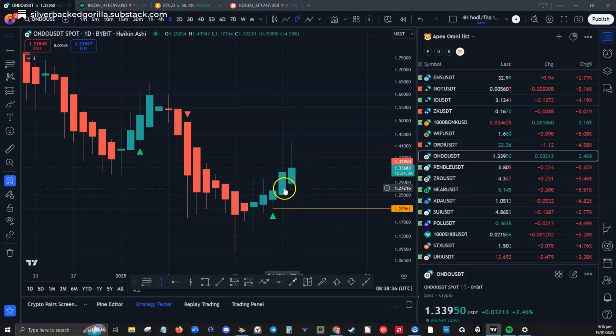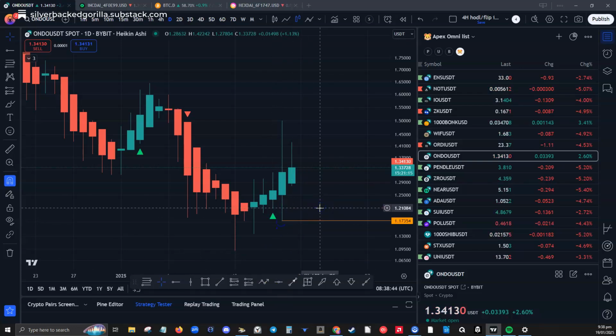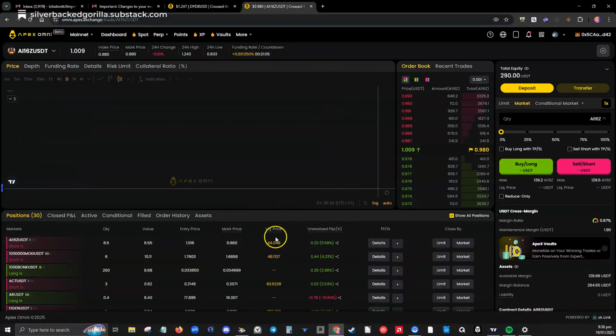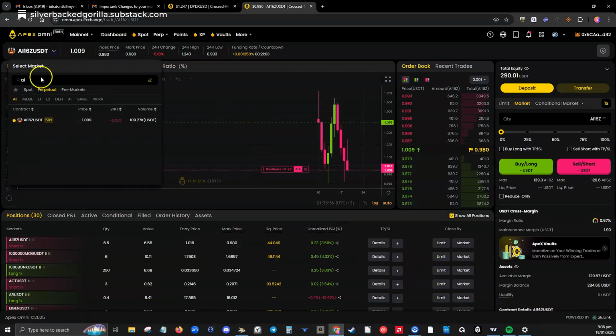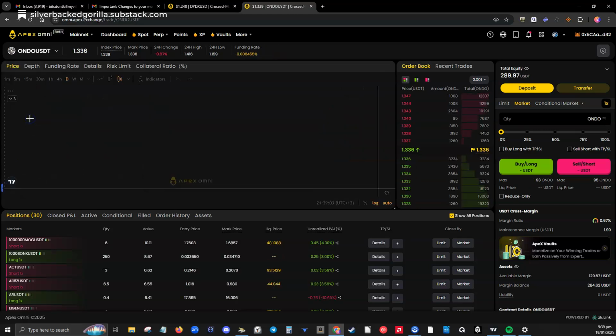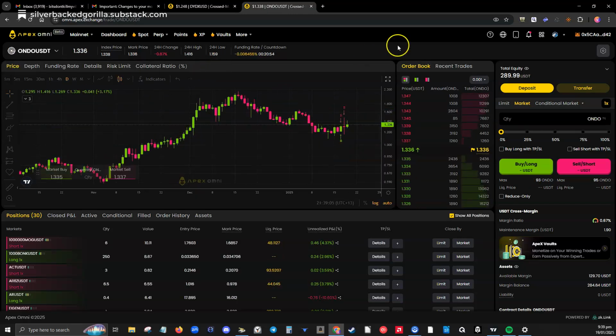I want to see how the next candle resolves, and if it resolves to the positive side, then I'm happy to go down here, make it long from there. I don't know why I didn't do this earlier, because I probably could have done this now. Let's have a look. I want to have a look at Ondo. I was getting frustrated with the last video because I was really having technical problems. So just pulling my hair out. Much calmer now. So let's have a look.